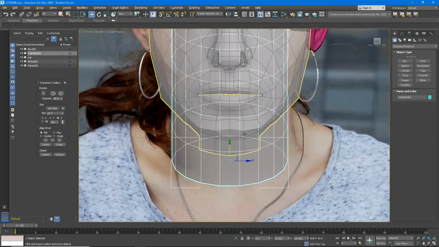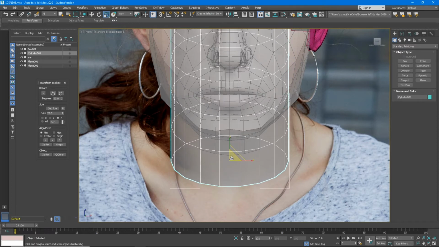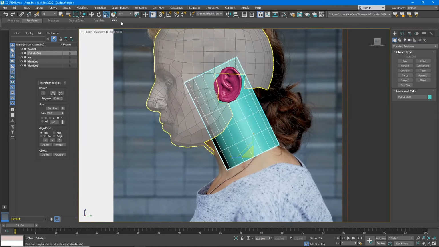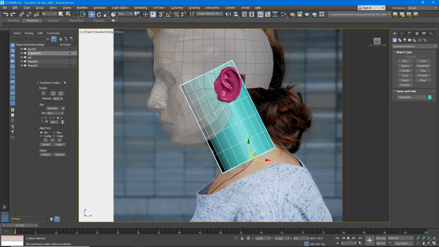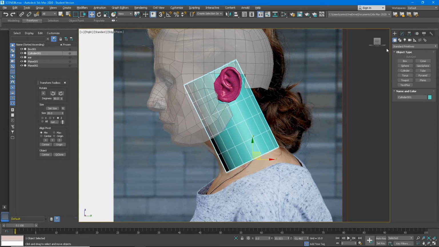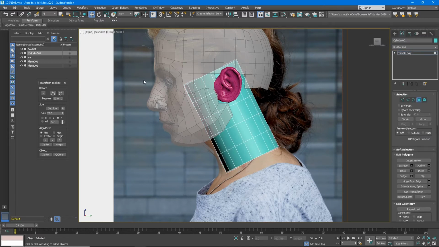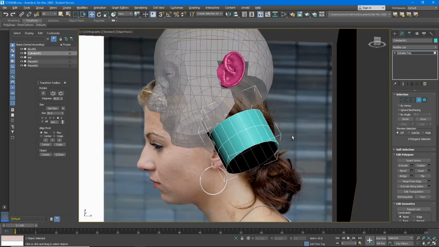Let's check the thickness from the front view. Maybe a bit thicker. About there. So our neck's about like this. So now that I've got this, I'm going to go here, edit poly, delete, delete, and delete.